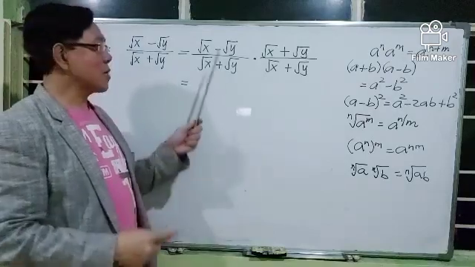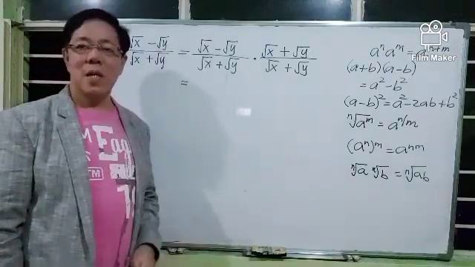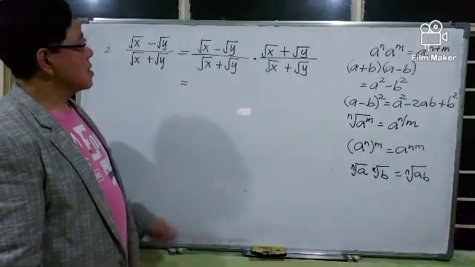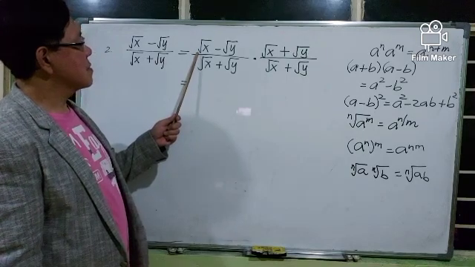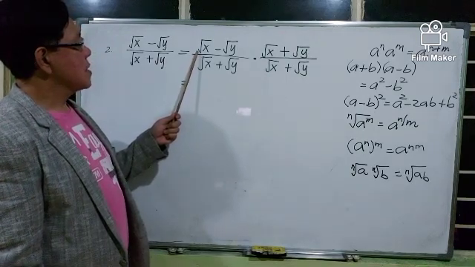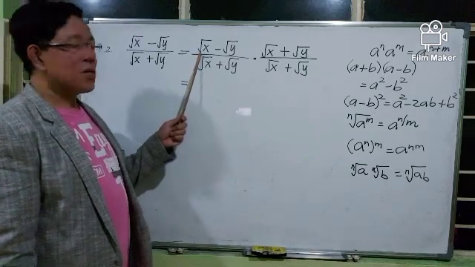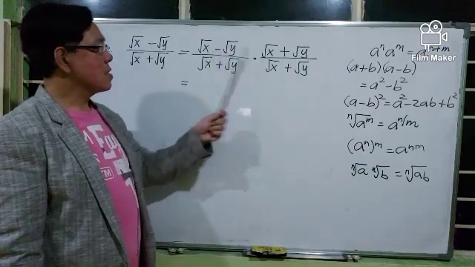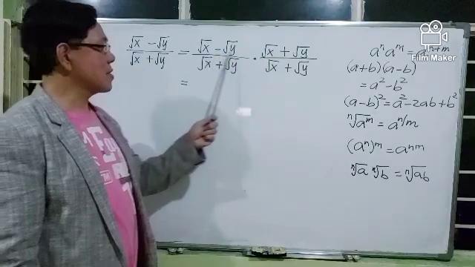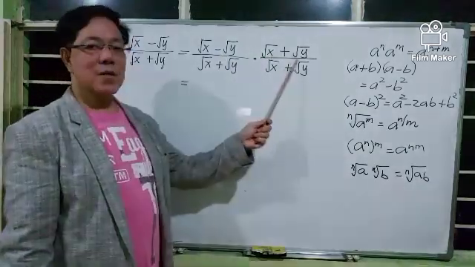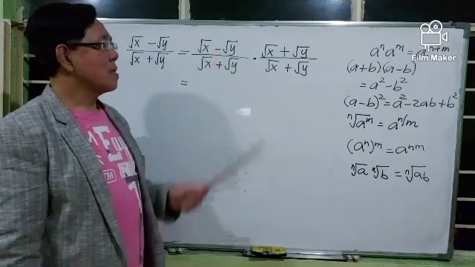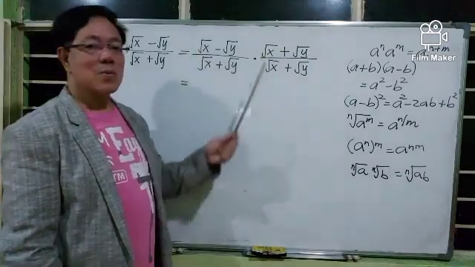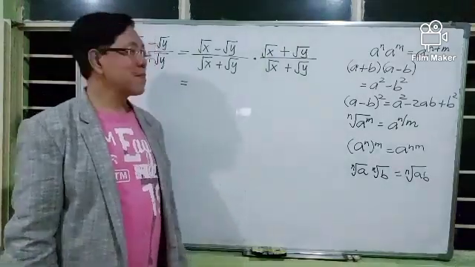And we multiply the numerators and the denominators applying properties of radicals and properties of exponents. In the numerator, we have a product of a sum and difference. They have the same first term and the same second term, except the sign between the terms is opposite, one positive and one negative. Hence, to multiply the numerators, we apply the special product rule for the product of a sum and difference.